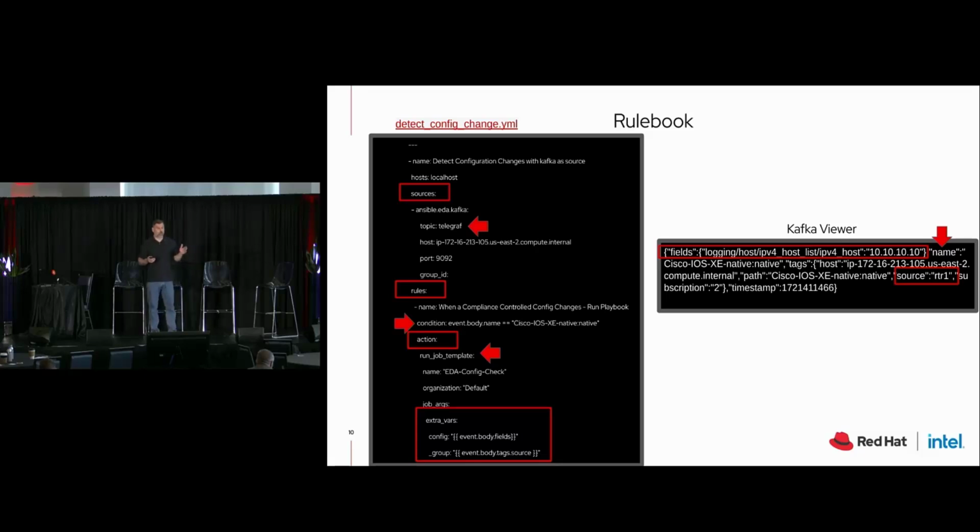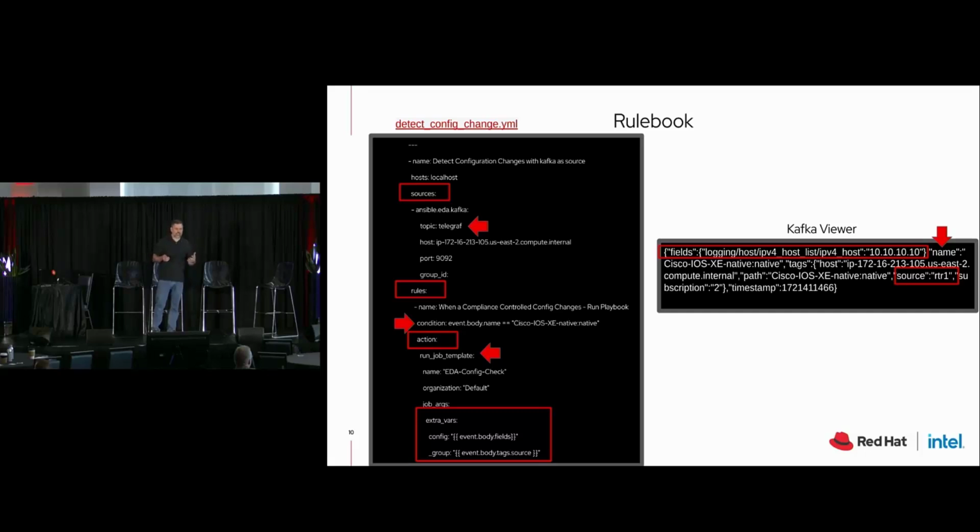So that's what we're going to do. And one of the things that we can do that's really interesting is we can pass extra variables. So we've defined one of those extra variables as config, and that's pointing back into that data, the body of the data, and it's pointing to fields, and that's where we learn what type of configuration it is. In this case, it's a logging configuration, right? So then we have that logic available to us to see how we want to react in our playbook, right?